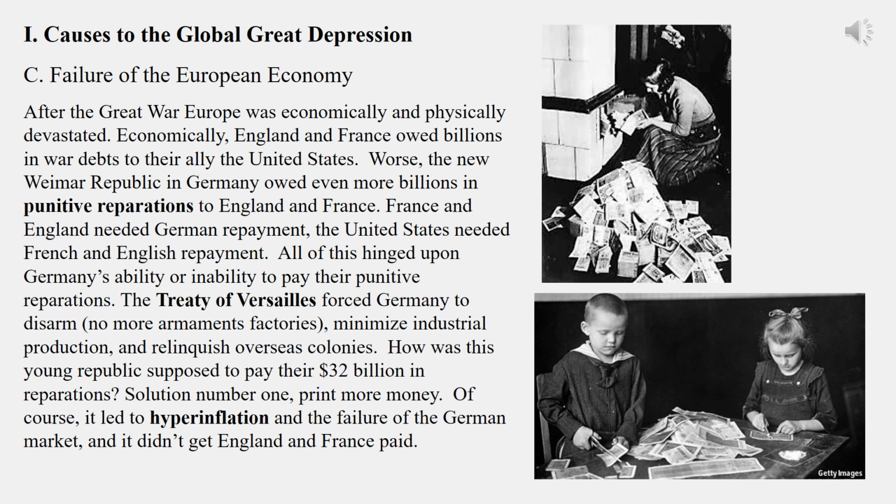German hyperinflation is inconceivable to people today. In 1923, the exchange rate of the German mark to the US dollar was about 4 trillion marks to 1 US dollar. You heard right, 4 trillion with a T. In simple terms, if a loaf of bread in Brooklyn, New York cost 1 US dollar, then that same loaf of bread sold in a market in Berlin, Germany would cost approximately 4 trillion German marks.